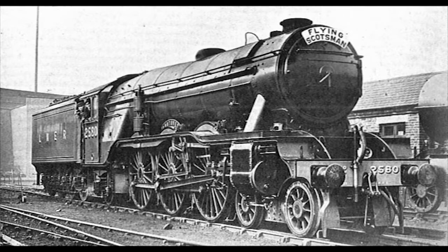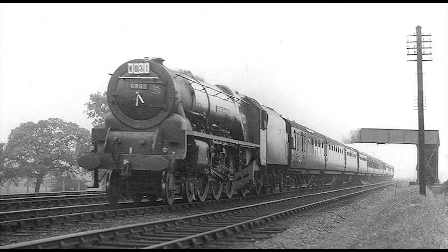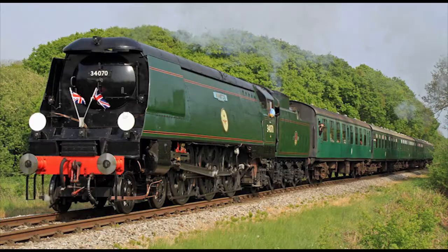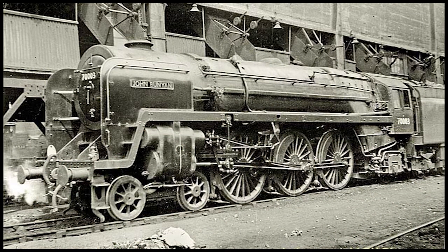When it comes to large engines built for express passenger service in the United Kingdom, the largest they were able to get without them exceeding the British loading gauge were those of the 4-6-2 Pacific-type wheel arrangement. The majority of 4-6-2 Pacifics came out during the days of the Big Four, well, mainly for the LNER, LMS, and Southern, and even into the days of British Railways, before steam came to an end during the late 60s.